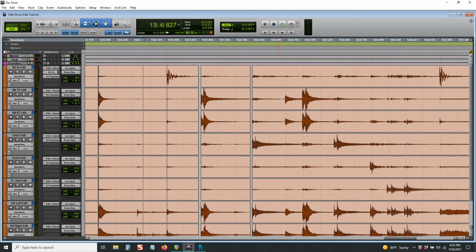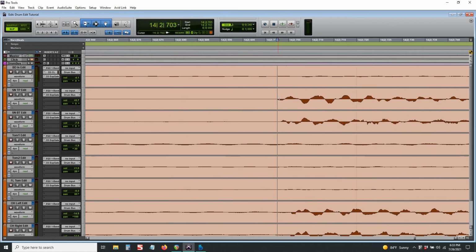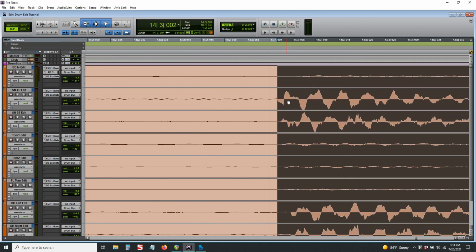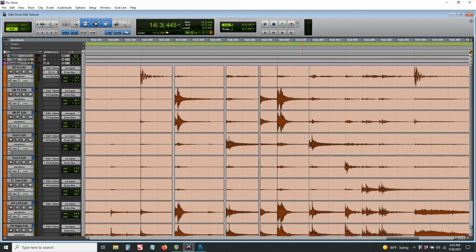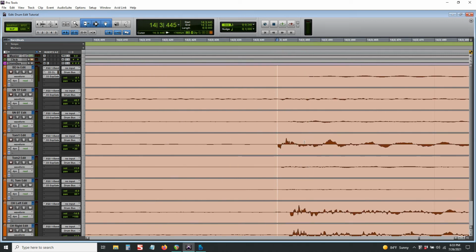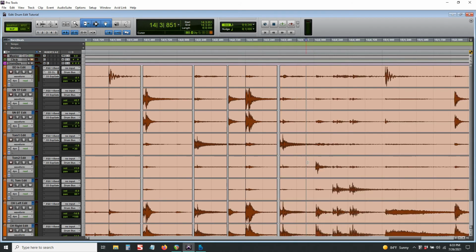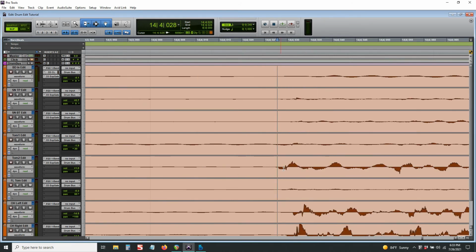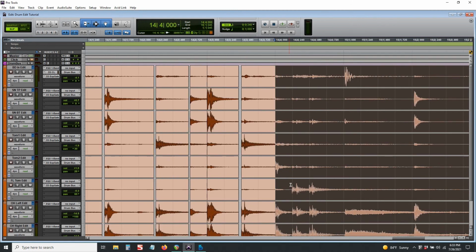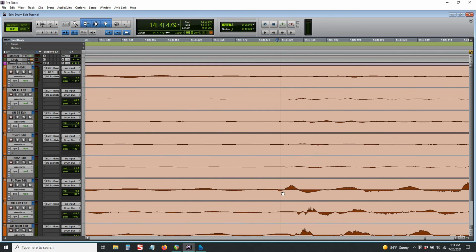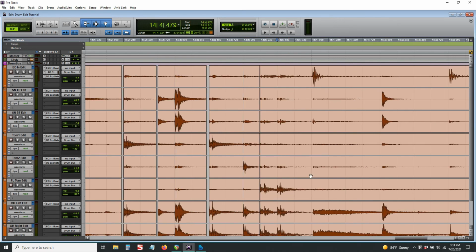But in this case, if we wanted to do every single hit, we would do the same thing, but now we're just moving for this particular fill. We're quantizing more than just the kick and the snare. We're doing the toms now, so we're just doing the exact same thing. We're tabbing transient, finding those hits, and moving them over where they need to go. See, that one's so close I wouldn't even bother with that. I would just leave that alone.